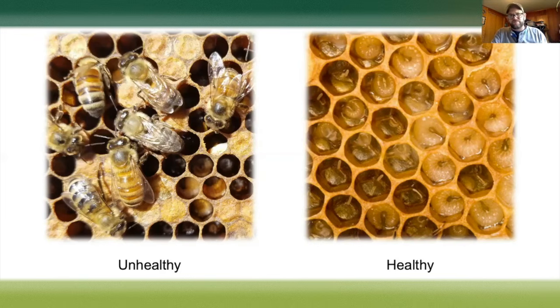It's not American foulbrood. Granted, I don't want to say you're never going to get American foulbrood, but it's going to be rare if you get it. European foulbrood is typically what you're going to be dealing with, or parasitic mite syndrome, which is another thing that has recently come on stage. It's mite driven, and we don't fully understand it yet.